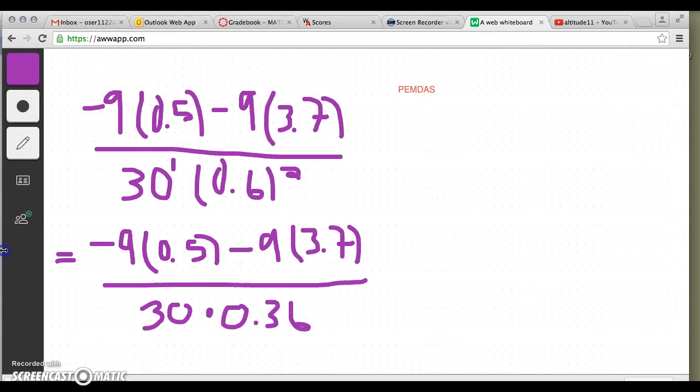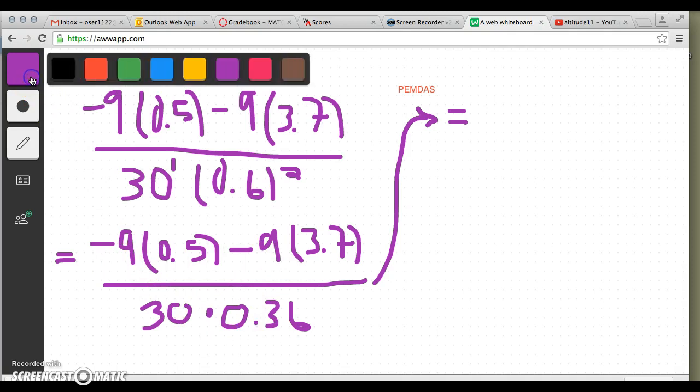All right, let's make our window a little bit larger here so I can fit some more work. We're going to move up. All right, so we are ready now to take care of the next pieces. Now, what we need to remember here is that we have a division problem. We have a numerator divided by a denominator. So that's going to be the very last thing that we do, is we need to take a numerator and divide it by the denominator. But we need to have single numbers in our numerator and our denominator in order to divide.